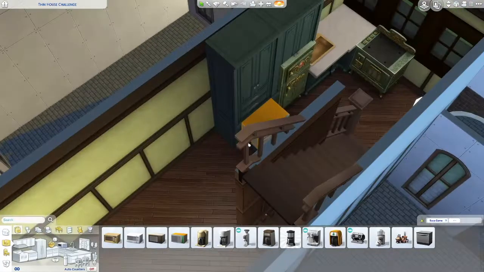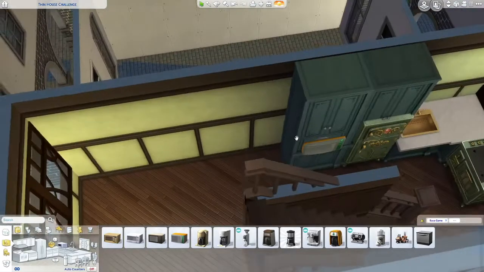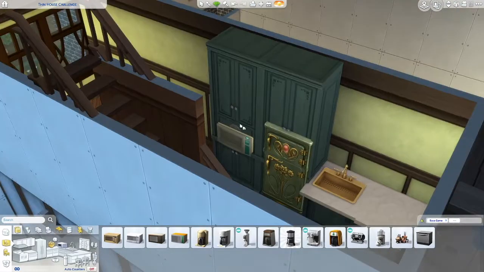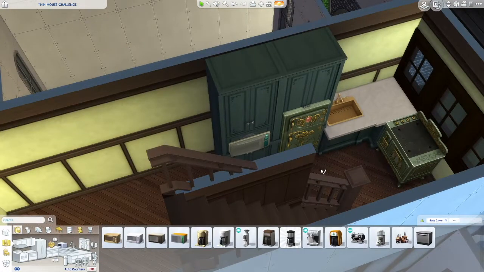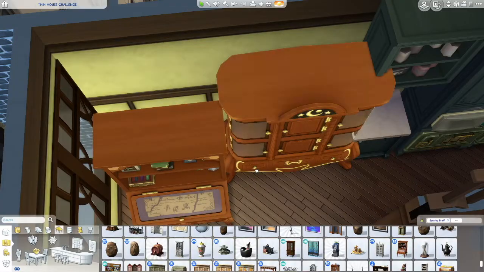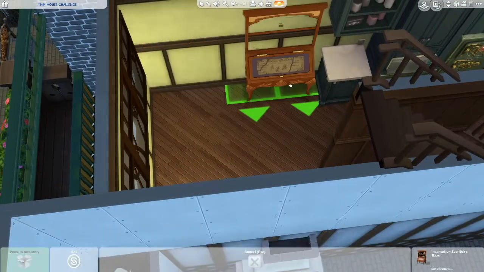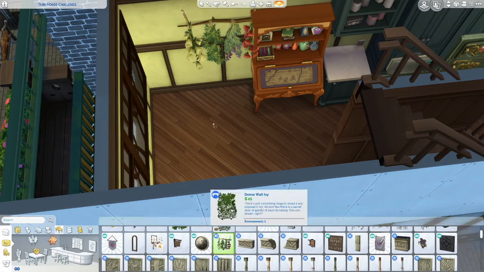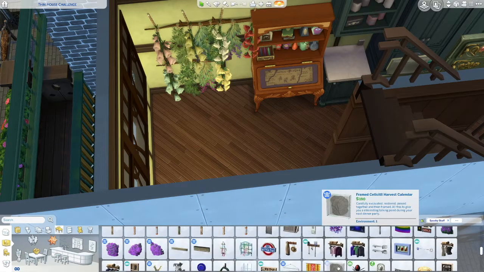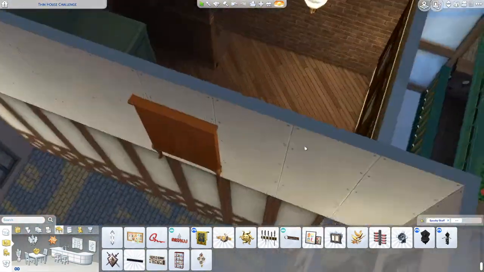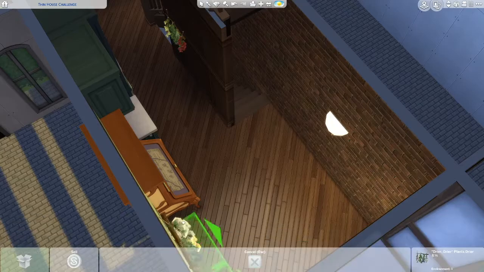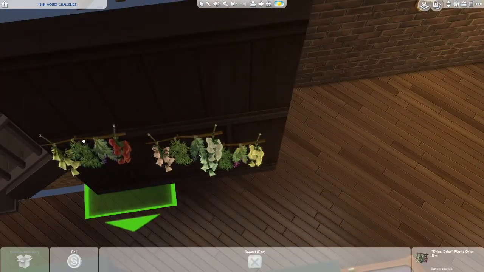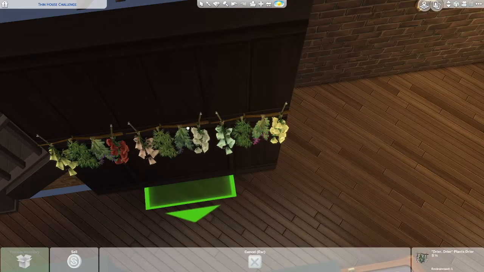So here we are in the kitchen, and I was just watching some videos on how to do some cool tricks in the game. So here we are shrinking down the counter and putting the microwave into that little section there. And then I wanted this to really be the place where this character messes around with herbs and makes their potions.